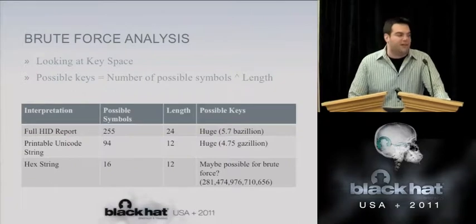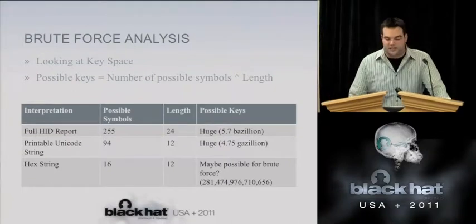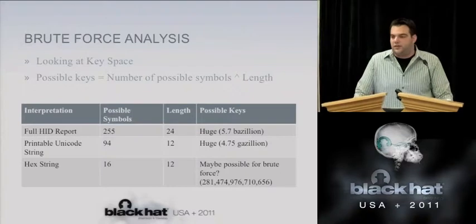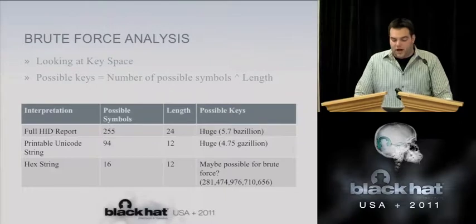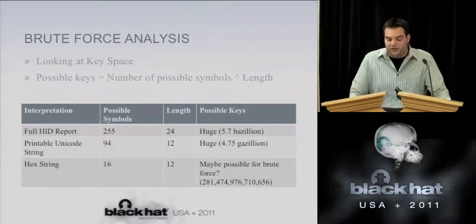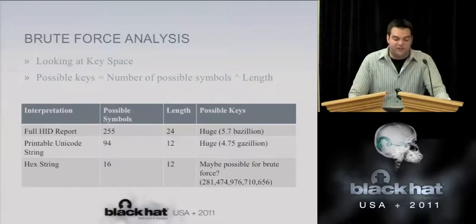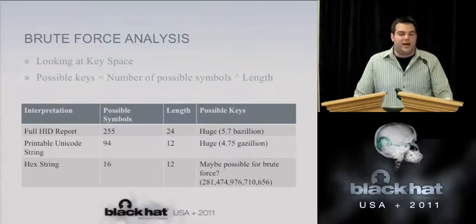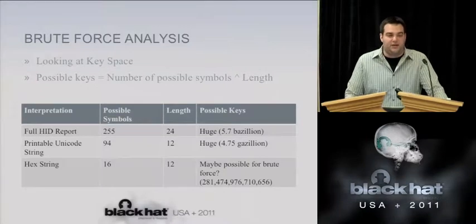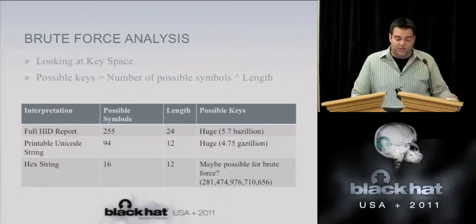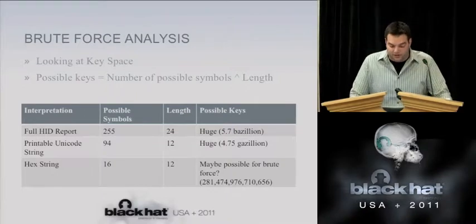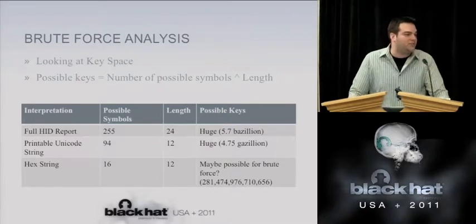But we can remember that they're not actually using all of those bytes. They're using it to represent Unicode text. If we can assume this is going to be a printable value, since it's being stored in the registry, let's say we're looking at 94 possible symbols. And now we've cut our length in half, because if we're just looking at printable ASCII, it's just going to be the first byte, so you have half the number of bytes. But we still have a huge number of values. 94 to the 12th is by no means small.